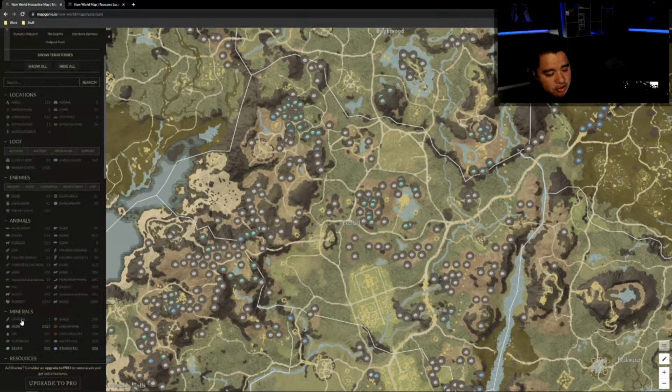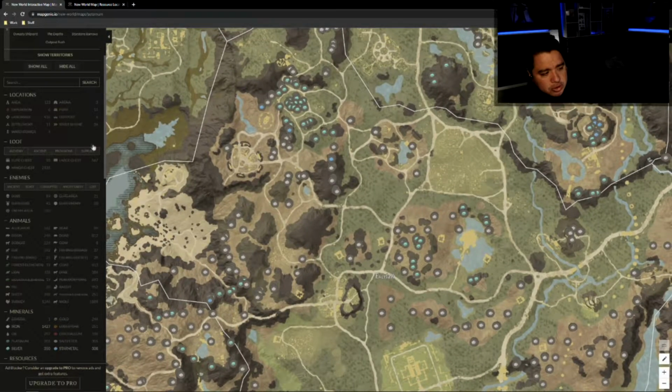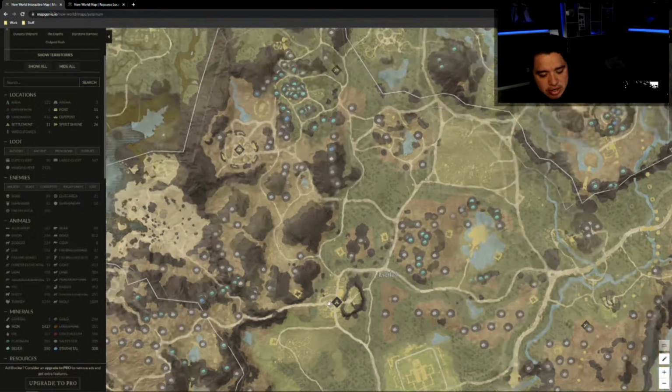Now, I could enable them all. You could do that, right? The map will get kind of clustered, but once you know what's in the area, then you don't really need to enable everything. If you know that there isn't going to be orichalcum in that area, then just keep your map cleaner. So I'm also going to enable the fort locations here, and I'm also going to enable outposts, shrines, and settlements. So now I can see where I'm starting here.